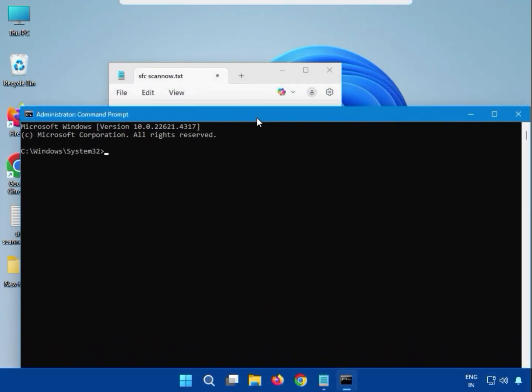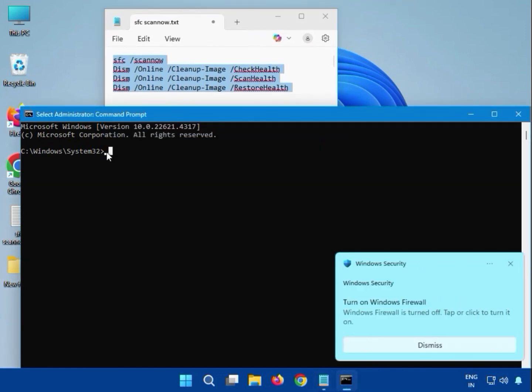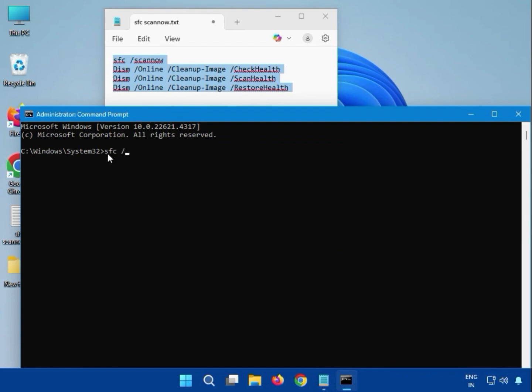Then you can see these are 4 commands, and do not copy paste from the YouTube description, you have to enter them manually one by one. Okay, so please note which are small and capital letters.